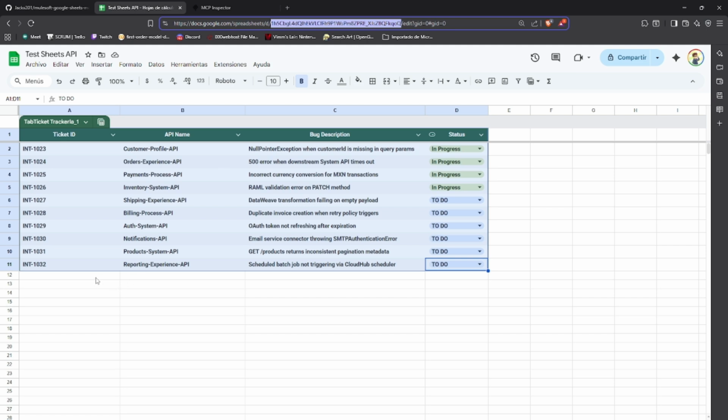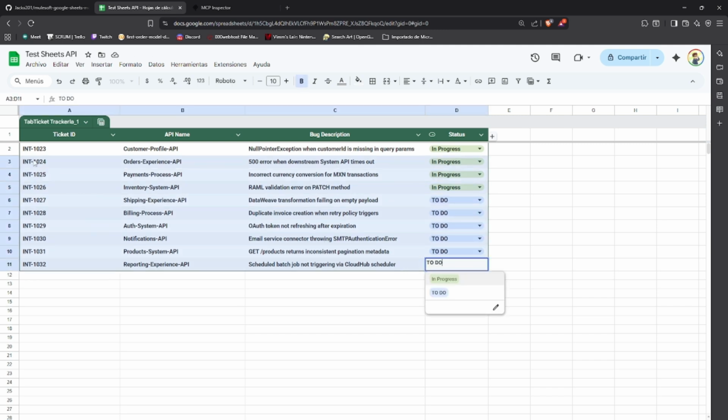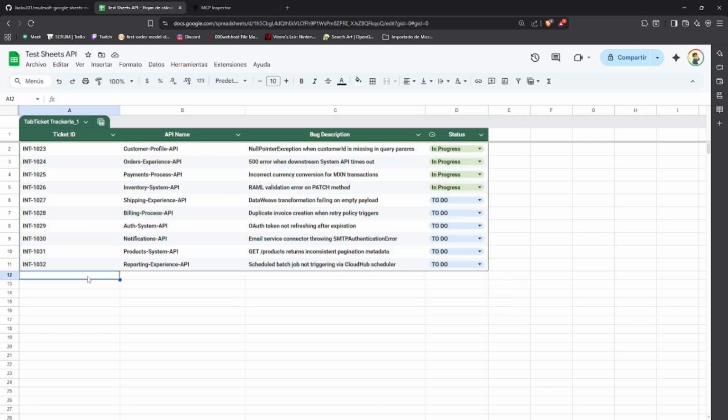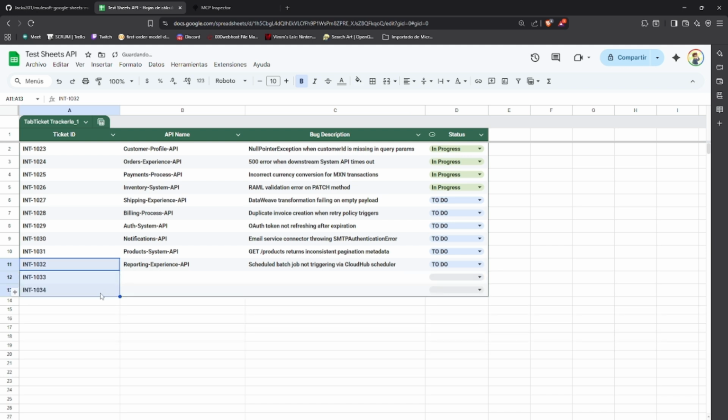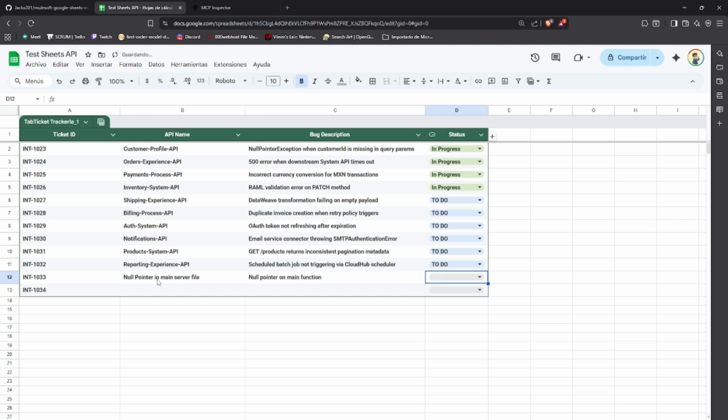Let's say, for example, that we now don't want to bring only this set of data. Let's add some other things here. Let me add 33, I don't know. Let's say null pointer in main server file, something like that. Null pointer on main function, just to have a few more data over there.